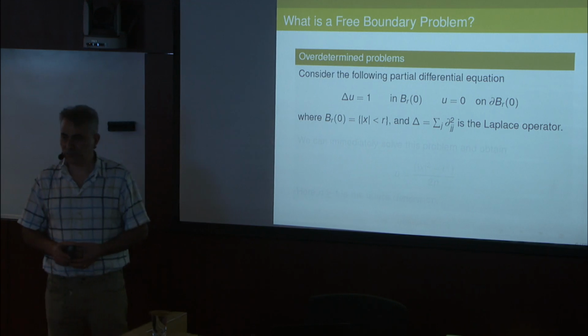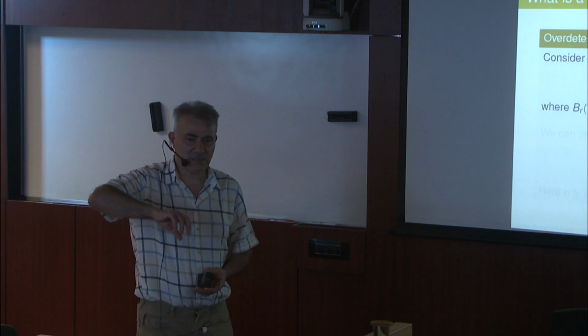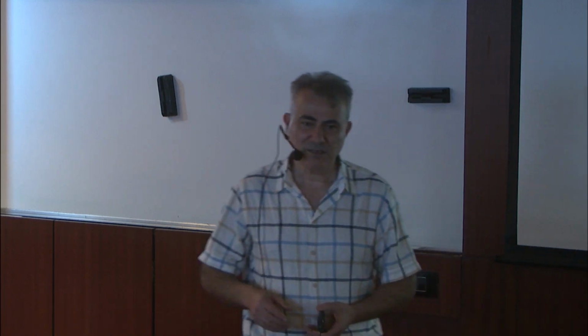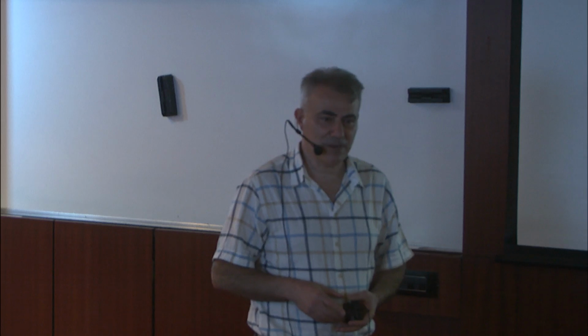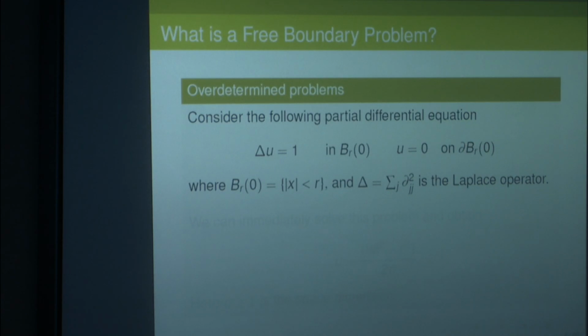The reason for that is that you're working in a ball, and the Laplacian is spherically symmetric, so if you make a rotation, nothing happens to the operator. It's isotropic. And that means that the solutions are going to be isotropic, so you can actually consider just a one-dimensional problem. But in this case, it's even easier, because if you just make a correct guess, then you're done.